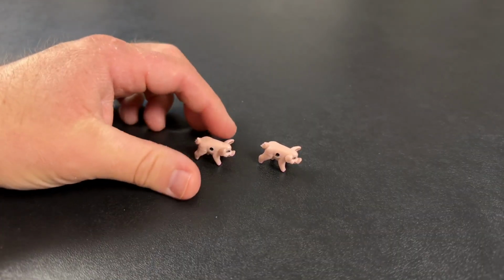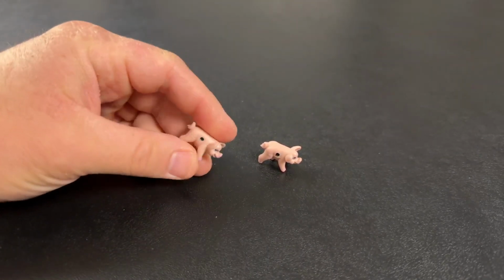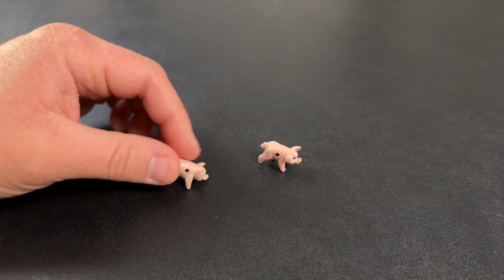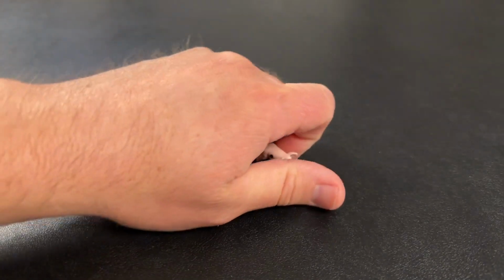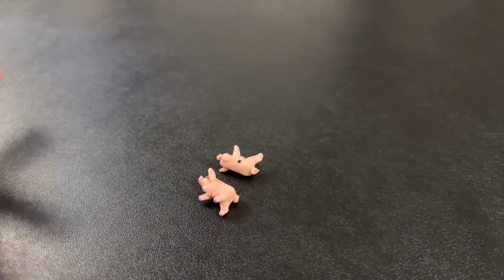As I said, Pass the Pigs is a push-your-luck pig-chucking game where the dice are replaced by these little pig figurines. One side of each pig is marked with a black dot, and that will be used to determine the different types of rolls. On your turn, you will pick up both of the pigs, and you will toss them into the air, and depending on how they land, that's how you will score.